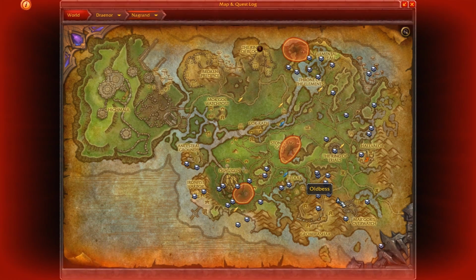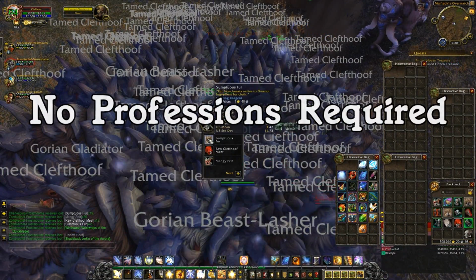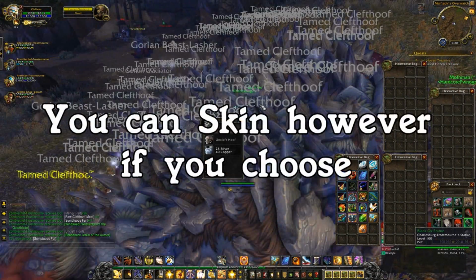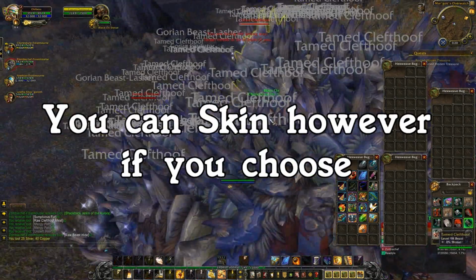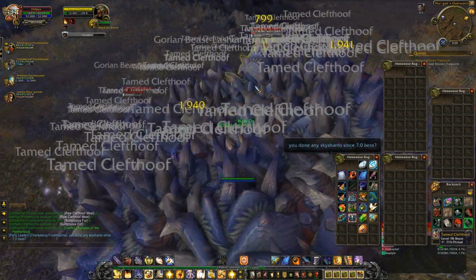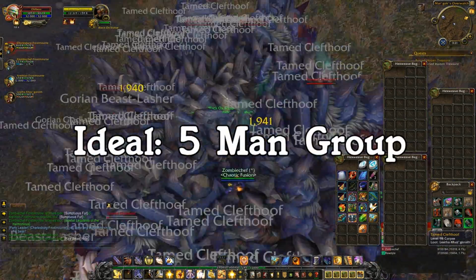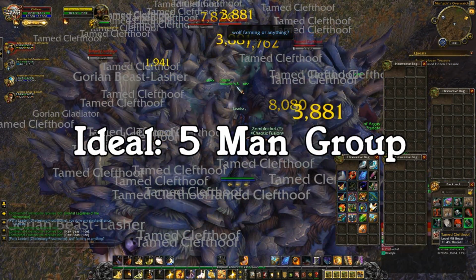You're going to be killing these Tamed Clefthoofs. What's nice with these Tamed Clefthoofs is they have a forced respawn time, so when you kill one of them, it will cause another one to respawn. So you can just stand in the same location and kill them repeatedly. I'd ideally have a tank in your group, so this is going to be best if you're in a 5-man group. You're going to be making a lot more gold.